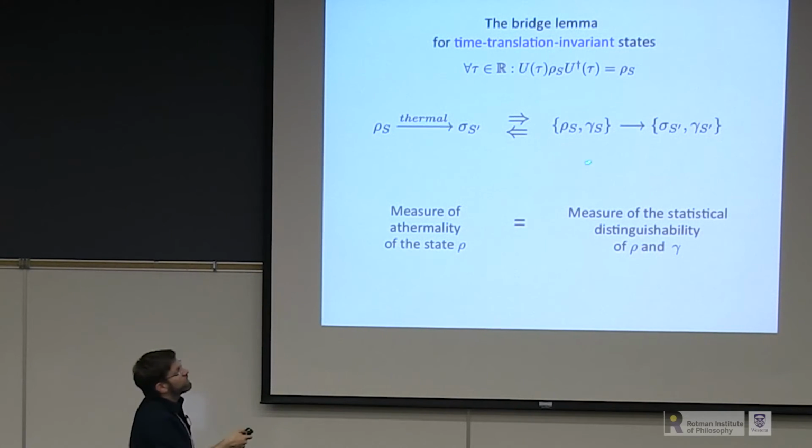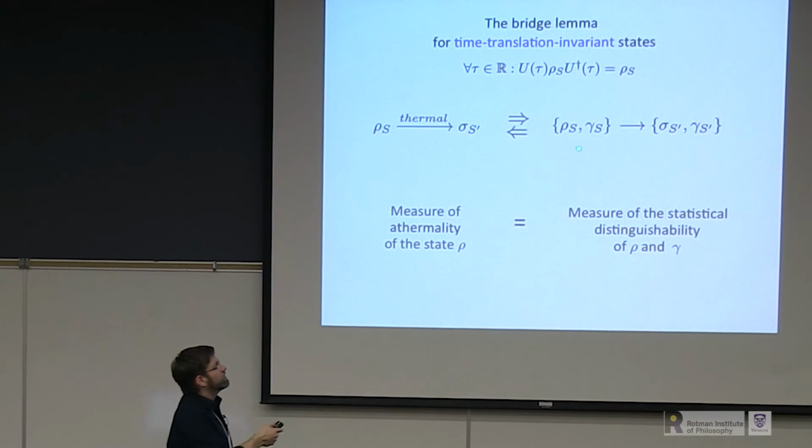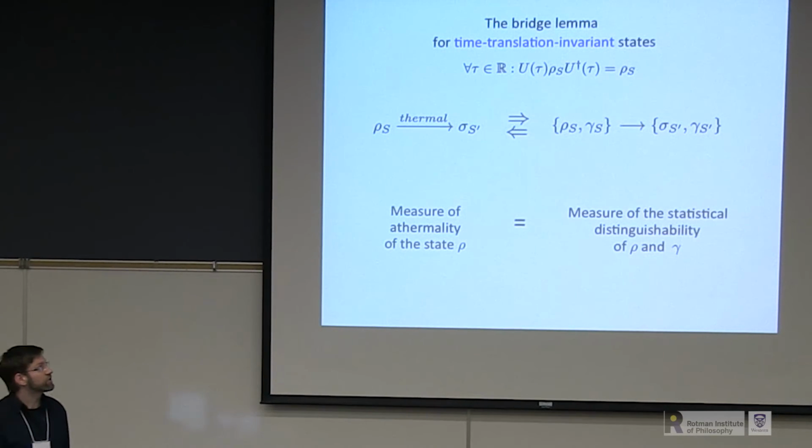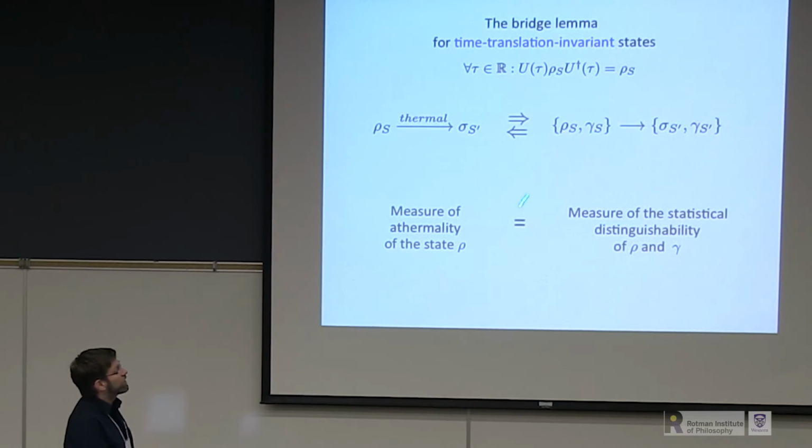So this is a problem in information theory. It says if I've encoded a bit of information in rho and gamma, that pair of quantum states, can I convert it by any data processing into an encoding of that bit in terms of sigma and gamma? That's just a question that quantum information theorists are familiar with. It's about encodings of a single bit.